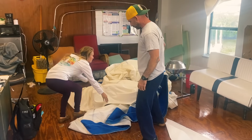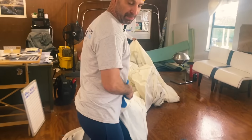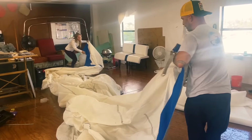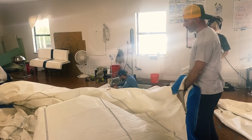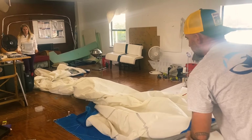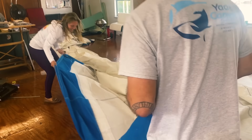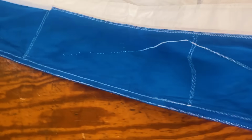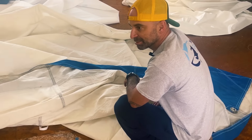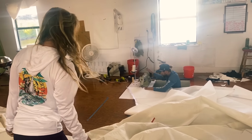And, you want to just, let's just pull this down here, and so this is the edge where we did the repair right here. Oh yeah, so right there. This is the foot, and there it is. Beautiful. Thank you for doing it. Absolutely. Wow, thank you guys so much, great job. Thank you. All right, let's stow it.